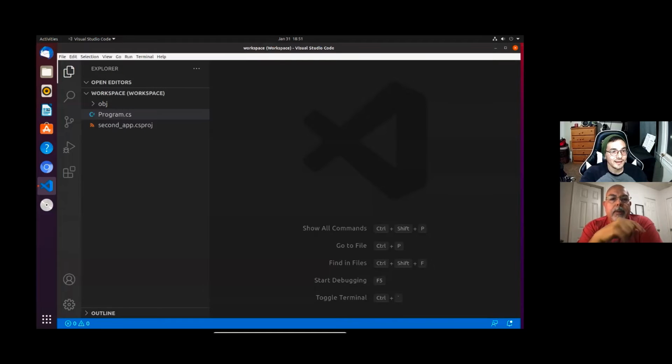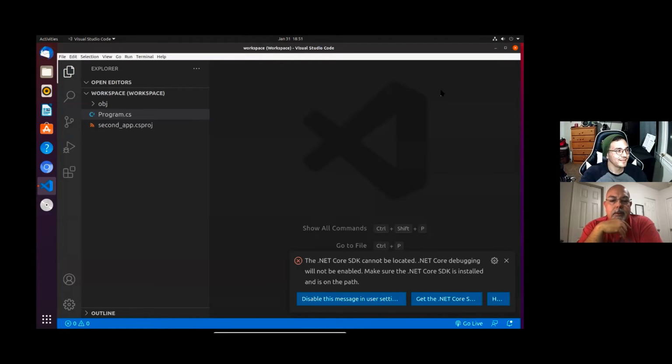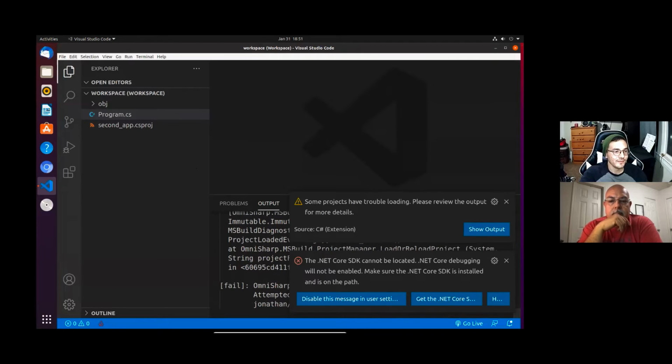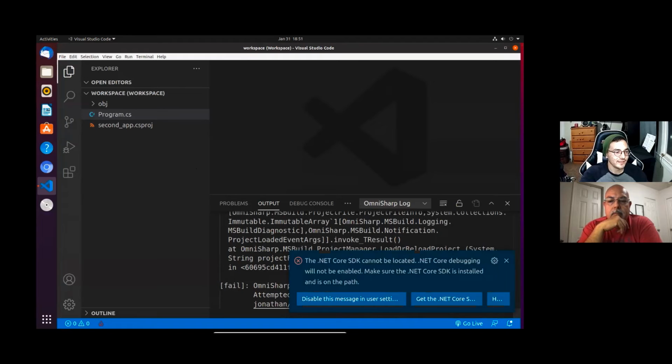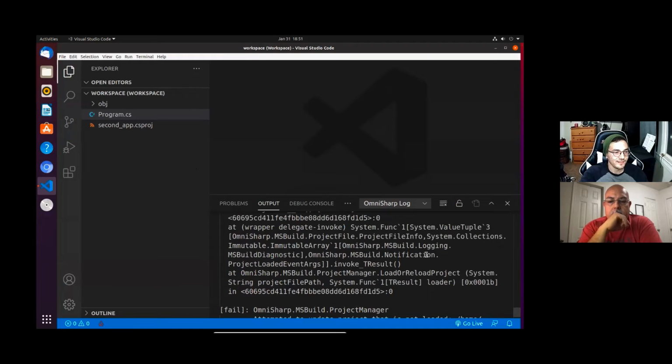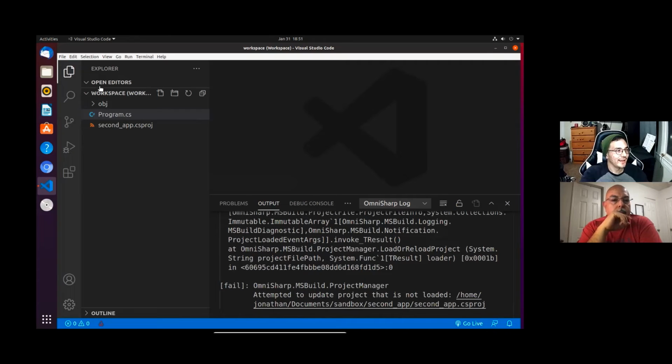Oh, so you give it a name up on top, huh? Yeah. Okay. And that saves it. And we're just going to allow it to do its thing. And make sure that the OmniSharp log is on too. Yeah. And then we want to go back and also save the first app to the sandbox folder.